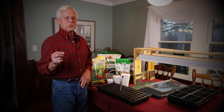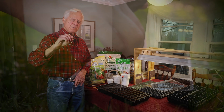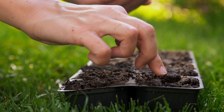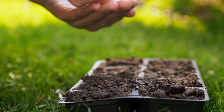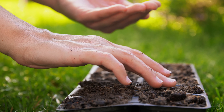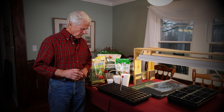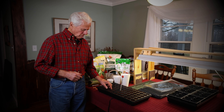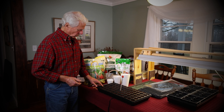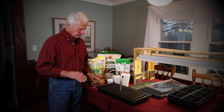One of the key principles is seed depth — you want to cover the seed about three times the depth of the seed itself, and that's not very deep. A lot of people make the mistake of planting seed too deep. It would be better to plant it too shallow than too deep, because sometimes they won't emerge. Thankfully, the seed starting soil is very pliable and soft, so seed can work its way up.